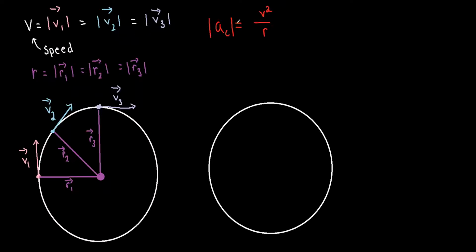So in order to get this formula, on this circle, we have to replot our velocity vectors and see how these velocity vectors are changing. So let's translate our velocity vectors onto this circle. So we have v1, and notice our velocity vectors are going to represent the radius of this circle. Then we have v2, and then we have v3.